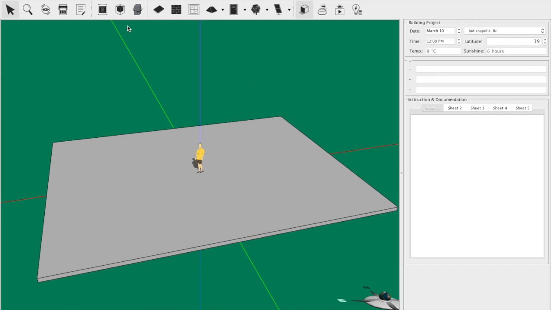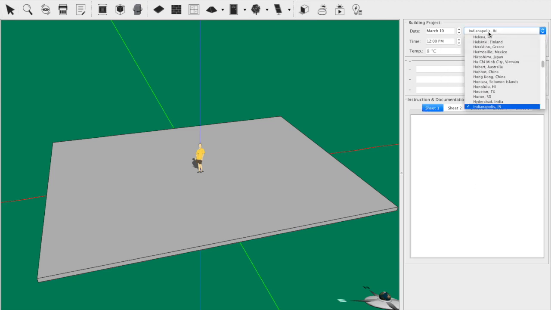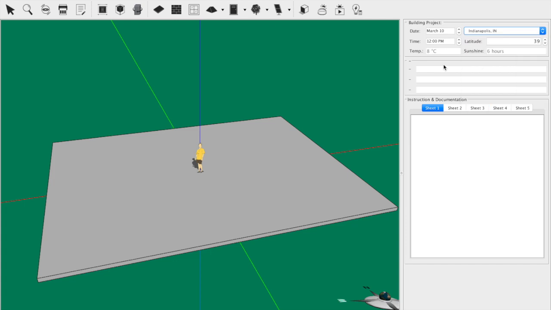First, I want to start with the upper toolbar on the right hand side. In the right hand side, you can see that you can move around and check the different cities. The software will come probably with Boston, Massachusetts, but you can change it. I've chosen Indianapolis because it's really near from where I am, and it can give me a clue of how buildings would change near where I'm from.